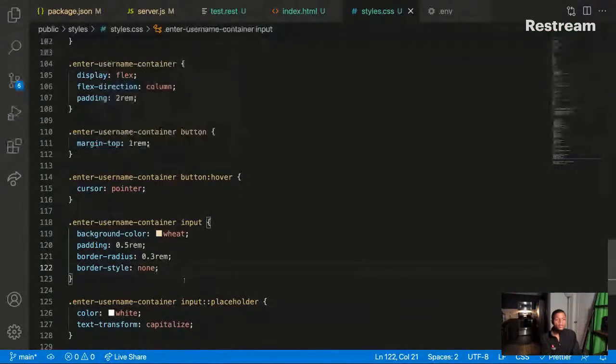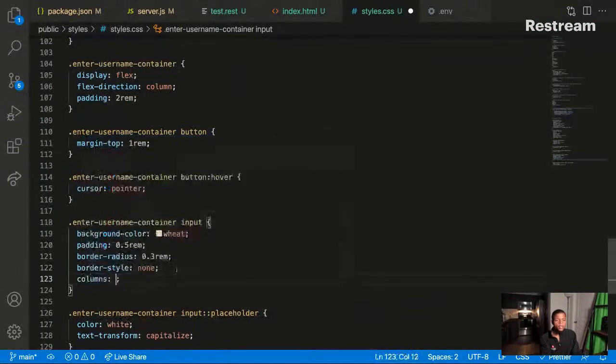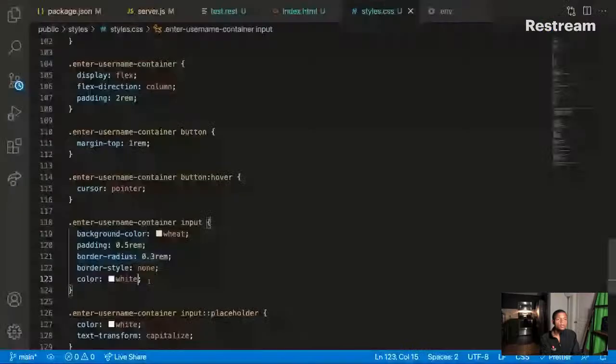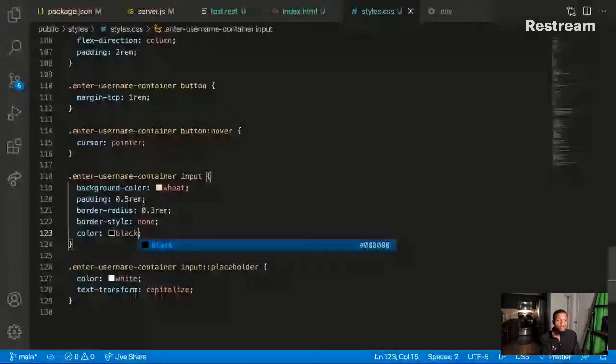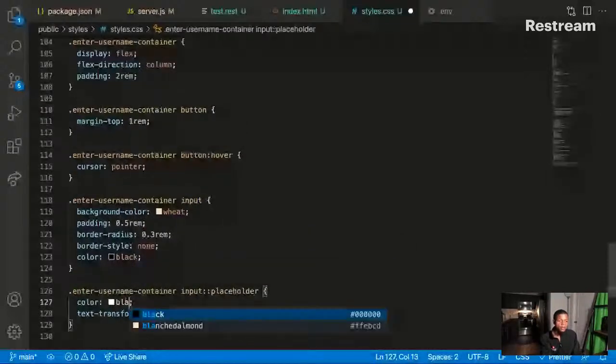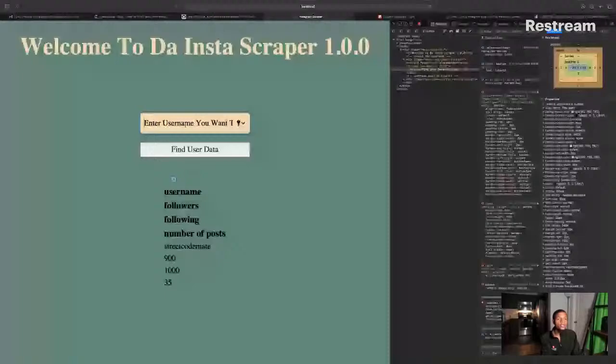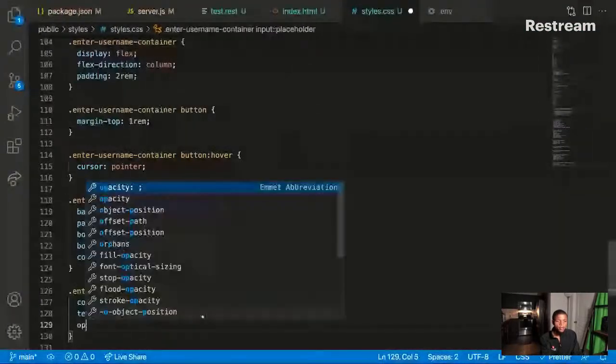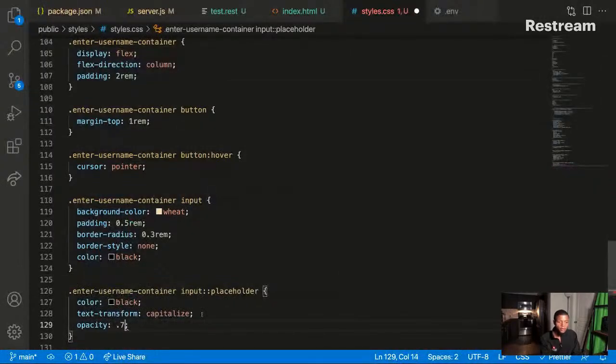Color. So we input color be white. So I don't think I like white. Let's make it black. And some black. Okay. Turn opacity down.